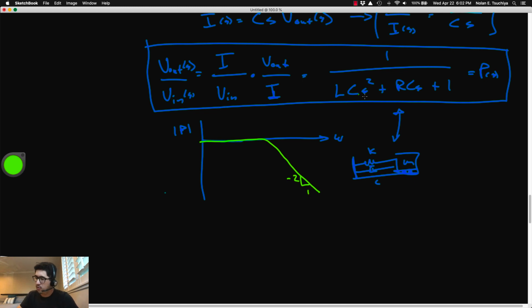Now, you would have to pick your components R, L, and C such that you do not introduce a resonant peak, because generally speaking, if you're trying to design a filter that's only intended to squash out higher frequencies, you don't want to have a range of frequencies where you get amplification. That would be a poorly designed filter. So you want to choose your R, L, and C such that there is no resonant peak. That's relatively simple to do because we know the criteria for resonance in our second order systems.